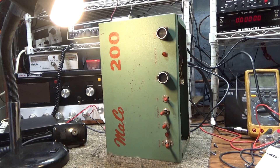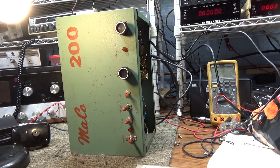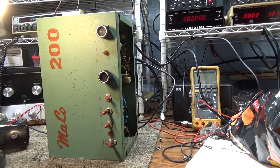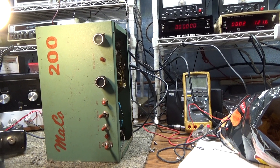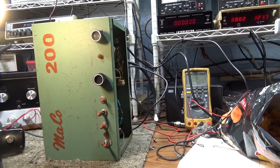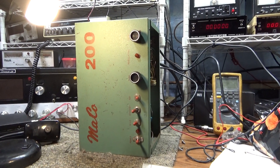After finishing that, I decided to revisit the Mako 200. Since I have a lot of 6LF6s and KN6s, I converted it to 6-volt tube filaments and recapped it — because originally I hadn't touched it since I thought it was weak tubes and didn't want to spend time on a junkie thing only doing 100 watts. I put good KN6s in it, which is basically the same tube as the 6LF6, recapped it, fired it up, and this thing did the same thing.